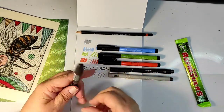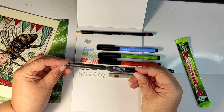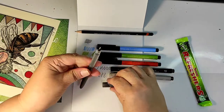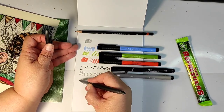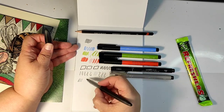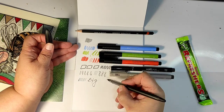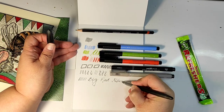What we have here is a very unusual construction — I've never seen anything like this before. This is why I love ScrawlrBox surprises: every month there is some material I've never seen or even heard of before. This is a Signal gel stick, produced by Mitsubishi Pencil Company. I will have to look up what else they produce. In essence, this is a black gel pen, and it writes very smoothly and very easily.